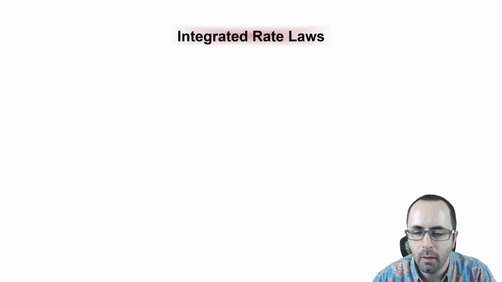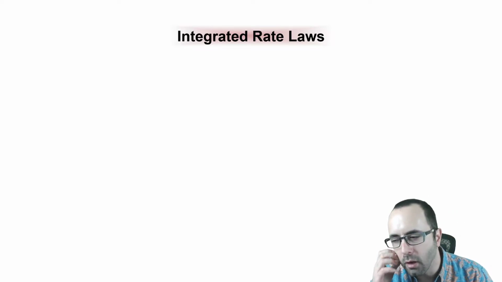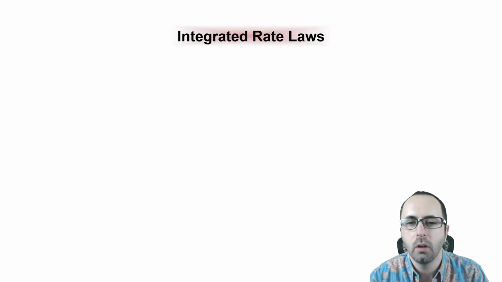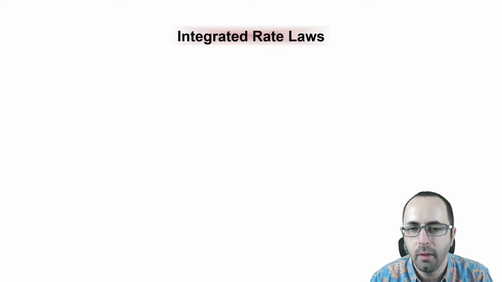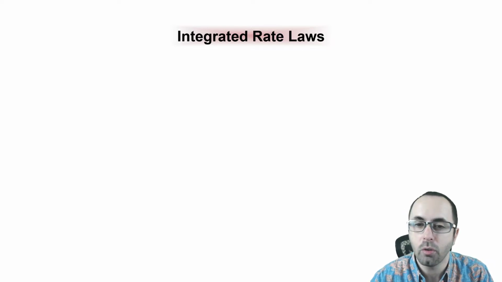So integrated rate law is basically a way of determining what is going to be left over or what's going to be made in a reaction after a certain period of time. You've actually already had some exposure in your nuclear chemistry chapter to first order integrated rate law. That is what described the rate of decay for nuclear decay processes. That was a first order. We're going to have other orders as well. Zero order and second order is what we're going to focus on.